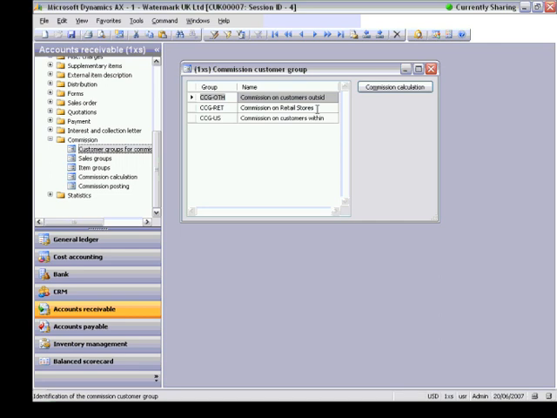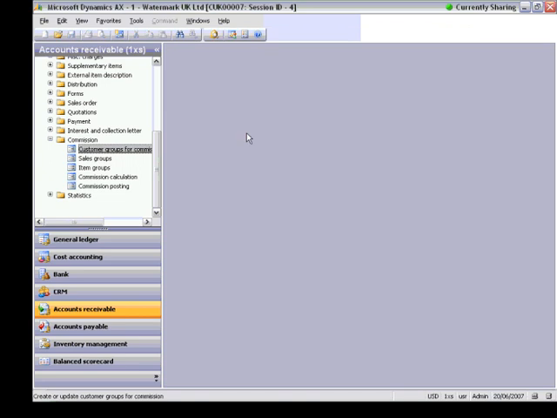In this form, I create a new group, commission on sales orders. Here you see I can click the button Commission calculation, and directly from the commission customer group I can create the relation between customer group, commission customer group, item group, and sales group. So I create the calculations later.